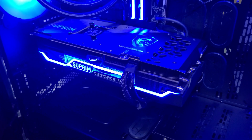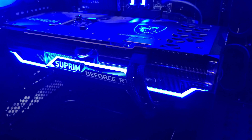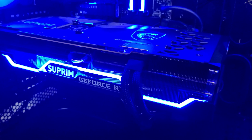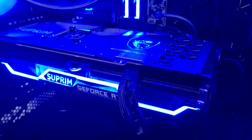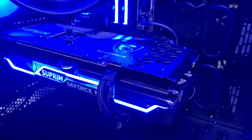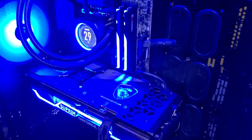Overall I give it four out of five. I got it for an excellent price - these originally came out around $2,300 and I got it brand new, factory sealed for $1,100. I couldn't believe it - it was an awesome deal. I had sold my EVGA 3090 Ti for a lot more before the GPU market went crazy, which was a smart move, and then I saw this for $1,100 and with Nvidia delaying their new cards I figured why not. At $1,100 for a 3090 Ti you can't really beat that, and I'll keep it as a future backup card when the 4080, 4090, and 4090 Ti come out.